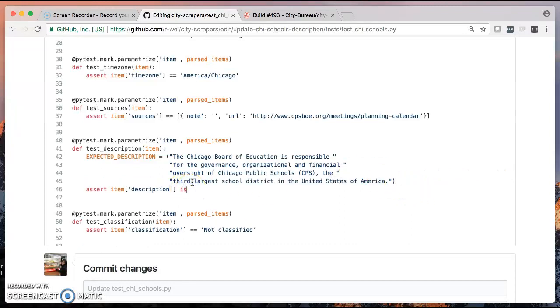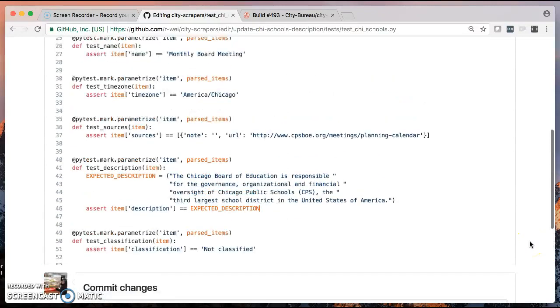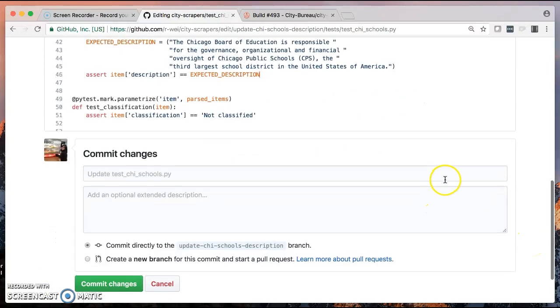Then I'm just going to put is equal to expected description. So what this test says is that the expected description is this sentence, and we're checking that the description we scraped is the expected description. And now I've made my change, and I have to save it onto my copy.